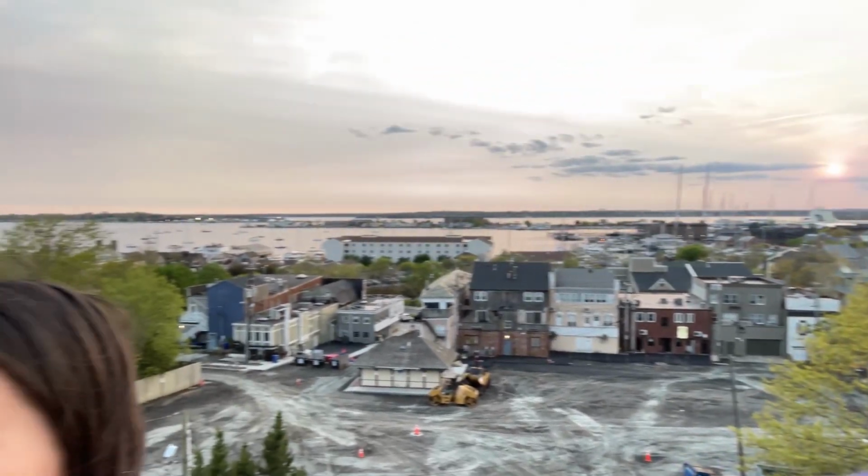My time here in Newport's coming to an end. I'm on the 4th floor, which is also the rooftop to the Vanderbilt. And I'm told this is one of the best places in Newport to watch the sunset. And Morgan here is the lead concierge, and she's going to explain why. This is definitely the best spot to watch the sunset. Not only is it absolutely gorgeous, but we also have the best public, unobstructed view of the skyline, as you can see behind me. I mean, this is main character energy.